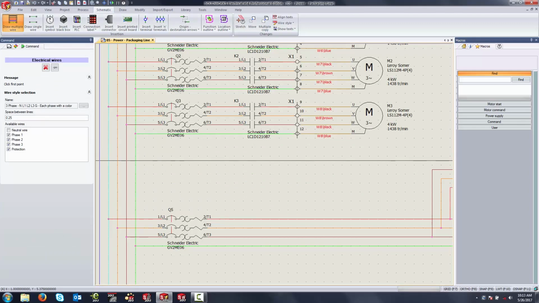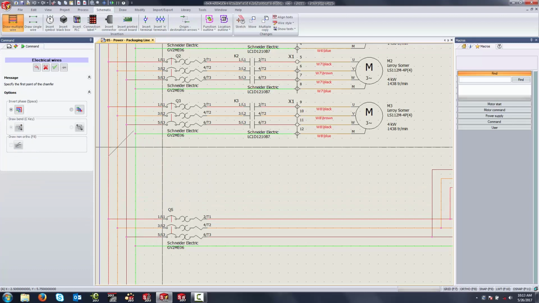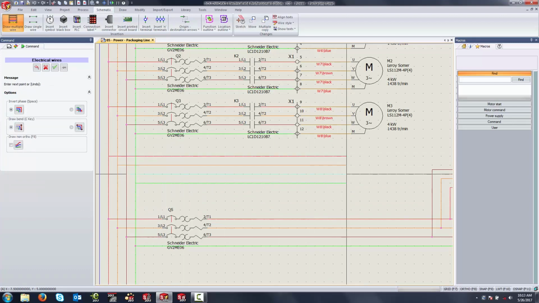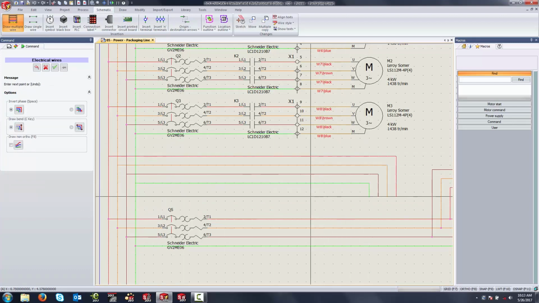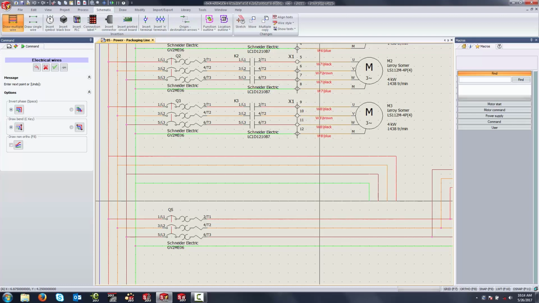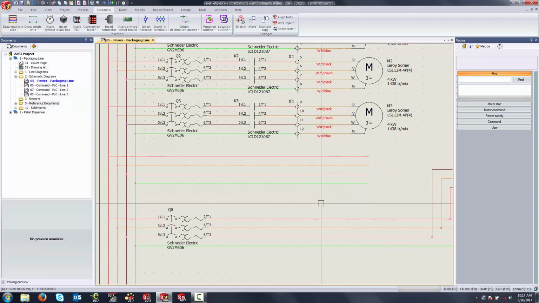One of the great things about SOLIDWORKS Electrical is that it's designed as an electrical software from the ground up. What this means for me as the designer is all the tools are related to electrical design first, and they include some real nice functionality such as automatically spacing wires and inverting phase that's specifically related to electrical design.